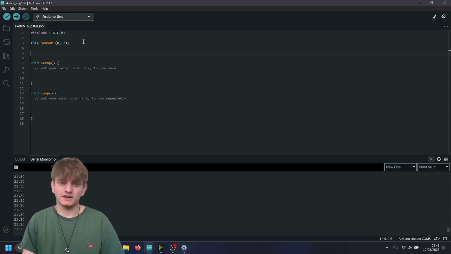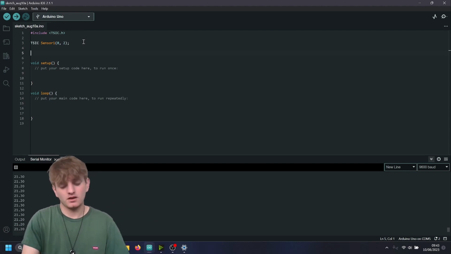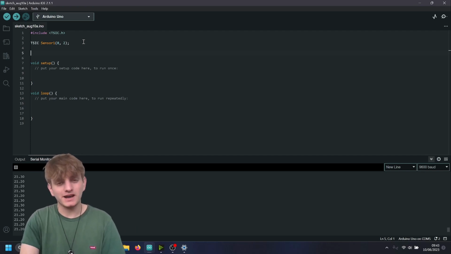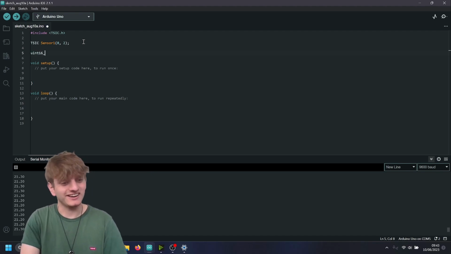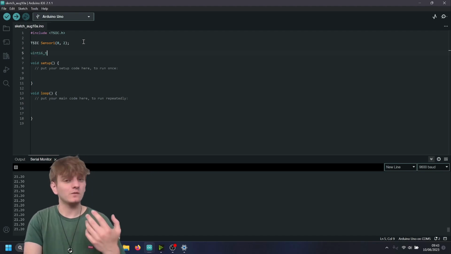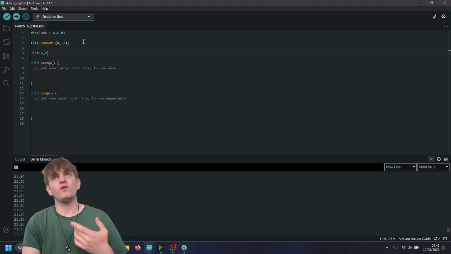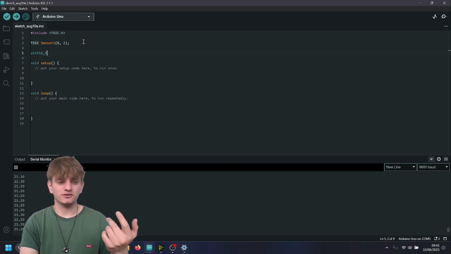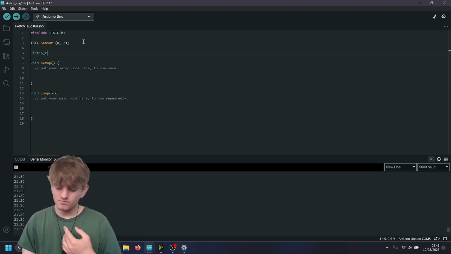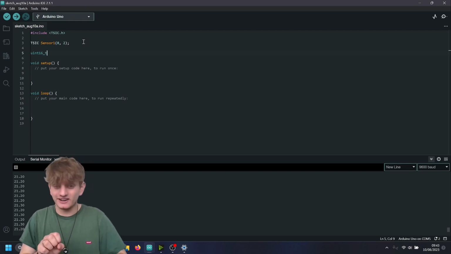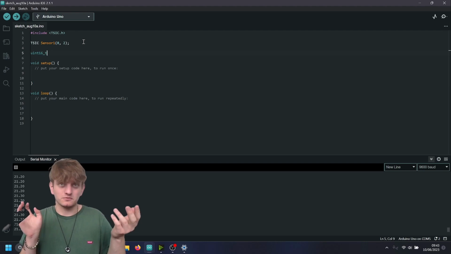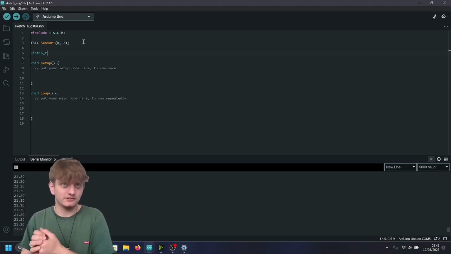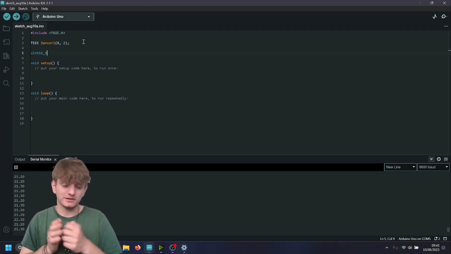But next, we need to define two different variables. The first is probably a data type that you haven't actually seen before unless you studied computer science. And it's a uint16_t. Now, what is that, you may ask? Well, all it is is an integer, but it's a slightly different integer. Normally, if we were to just write int and then declare a variable, the size of that variable would be taking up to 32 bits of memory.